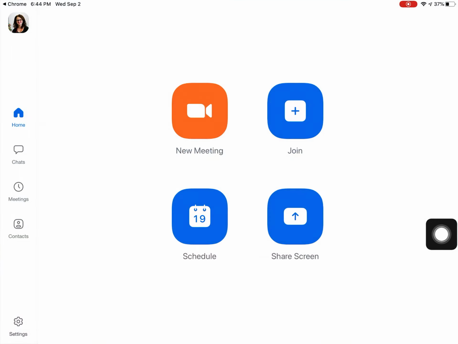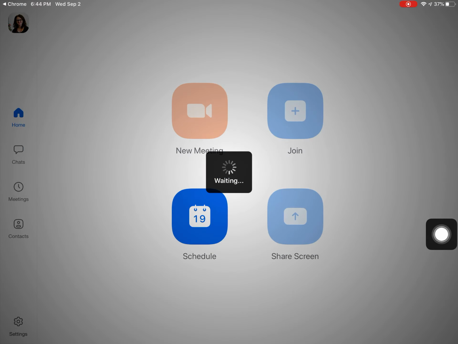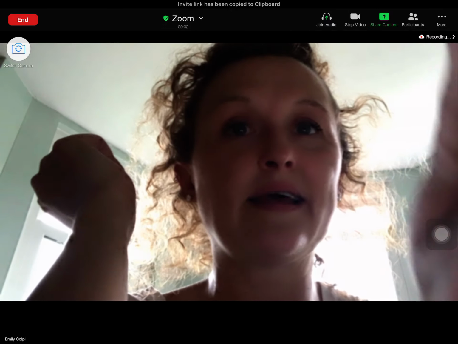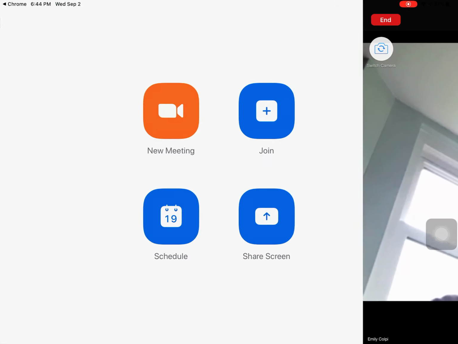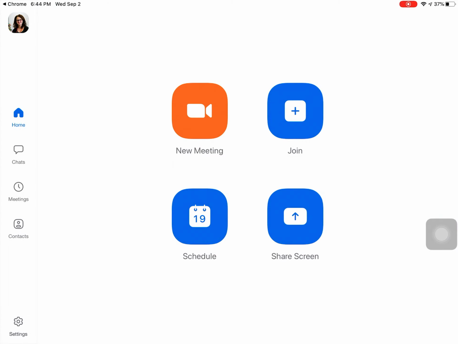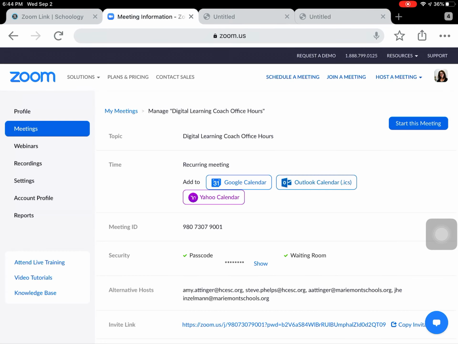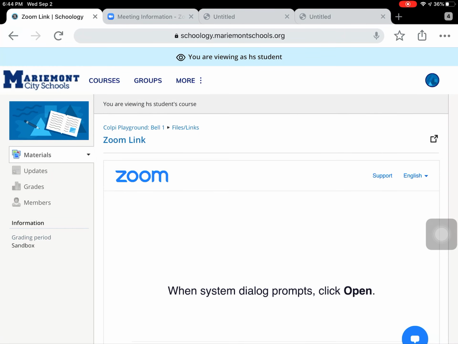If I tap this, in my case, it's taking it directly to the Zoom app. Hey everybody, I'm going to cancel this and end because y'all don't need to see this. But as long as I have the Zoom app already downloaded, it's going to open it up and recognize that. If it didn't, it would take you to Zoom. That's another thing to make sure your students have done, is download the Zoom app. But this is the button they want to look for if they get this kind of window situation.